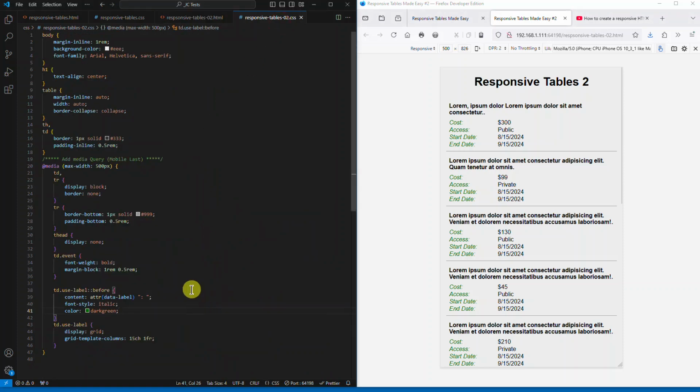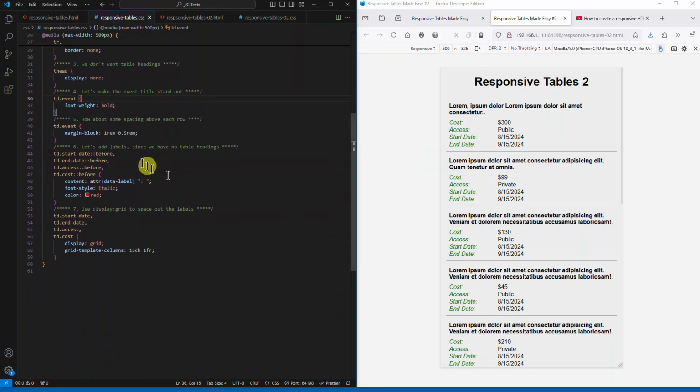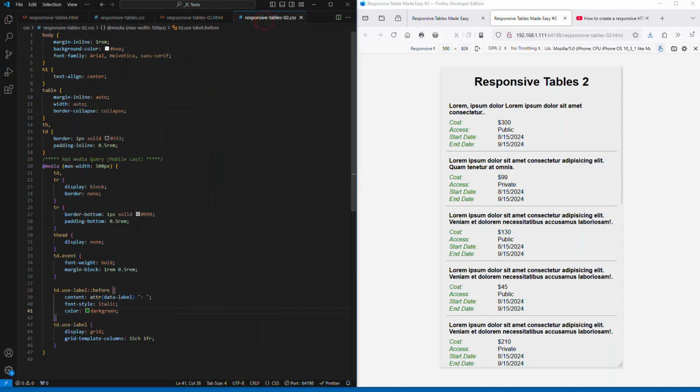And now what you can see is instead of having this whole block of multiple selectors, td.startDate, td.endDate, td.access, I can use the utility class as I have here, and now I'm using td.useLabel :before, which again is the pseudo element, and again to display it as a grid, td.useLabel display grid and grid template columns 15 CH and 1 FR.